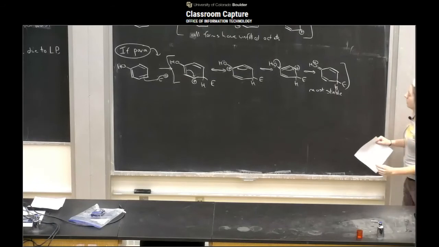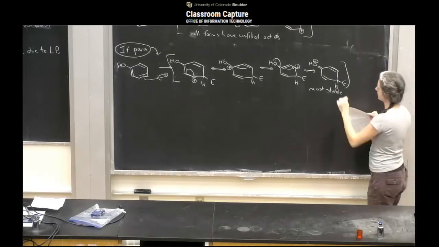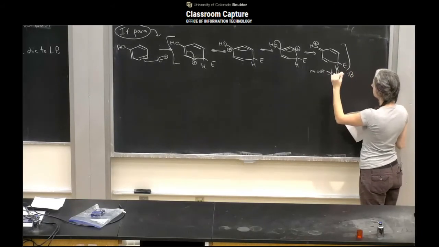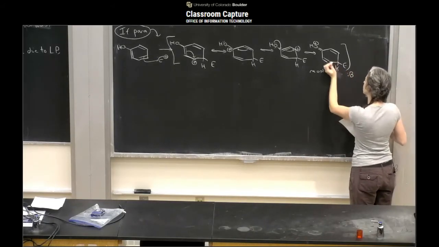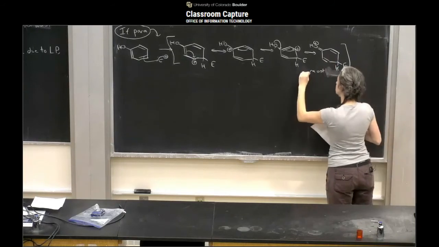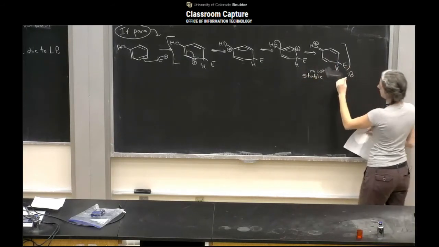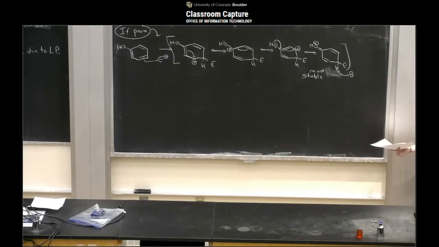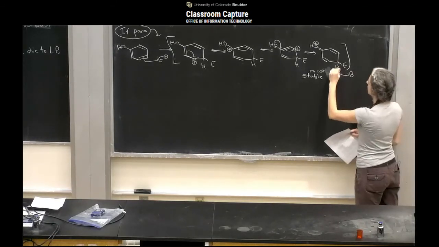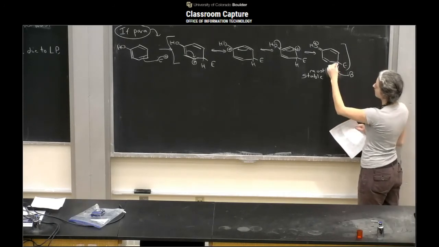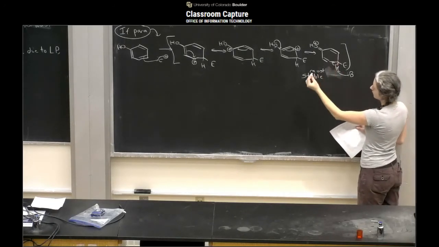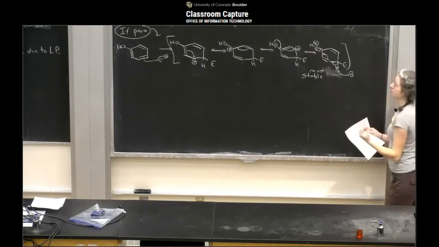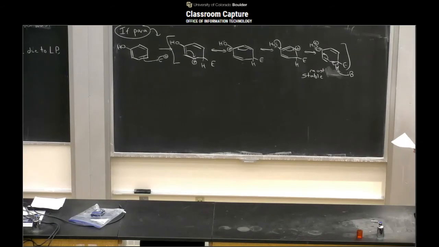Okay, and then again, we can finish up the reaction just by deprotonating and re-aromatizing. Let's do base coming in. Let me get this out of the way. So base comes in, takes the H. Here's one example where we will have to do a little bit of electron pushing to get the arrows back to where we need them to be. So we could form a double bond here, which would require this double bond to break, which would require that double bond to break back onto the oxygen.